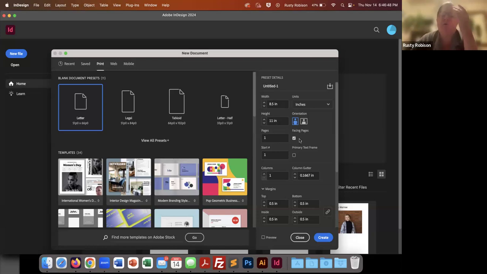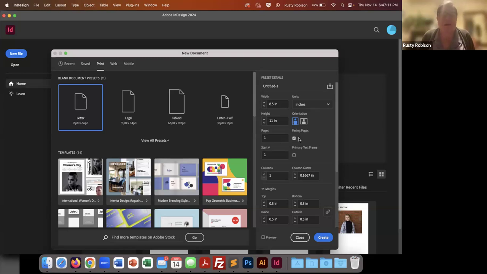When you're setting up a new document, you need to ask yourself, is this the kind of document where there's a left-hand side and a right-hand side, like a book or a magazine or a newspaper?